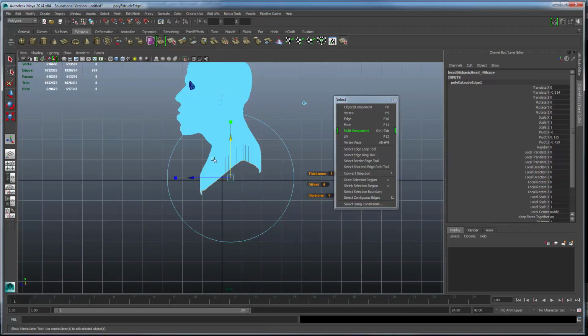We're going to use our scaler to scale that. We want to transform that into a straight line, because that flattens out that edge.